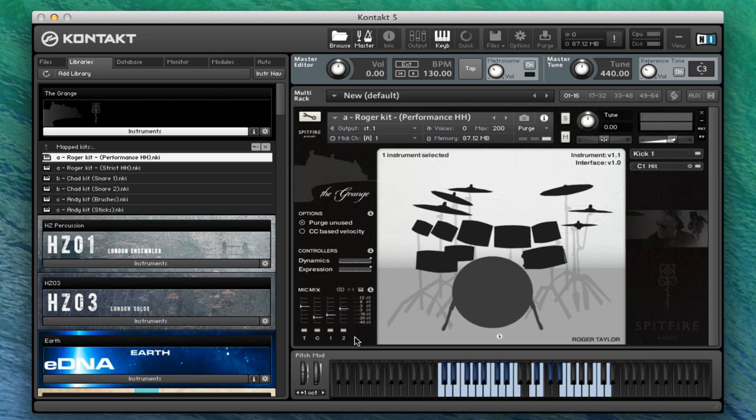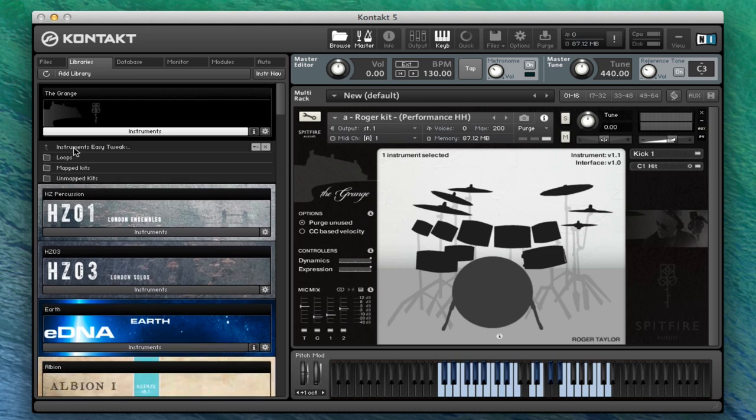So it's all about getting that blend to taste, and this is very, very controllable to get a really very different kind of sound. And it's kind of fun sometimes to program in a beat and then just sit moving the faders and see what happens. And you can dial in a sound really nicely that way. So I've explained what the four different sections of the library are. I'm going to go back into the mixes section, and we're going to have a look at the loops.